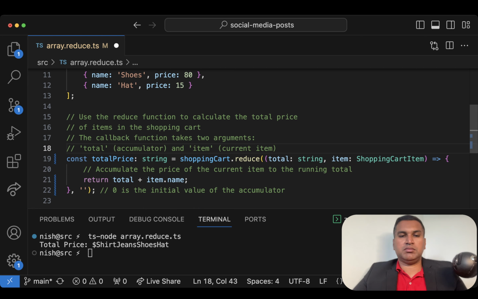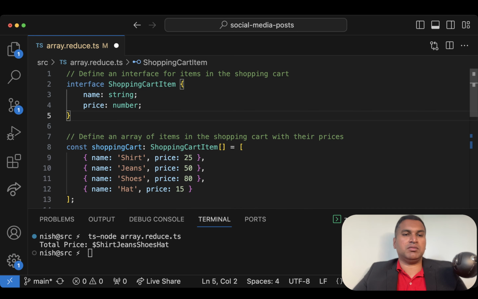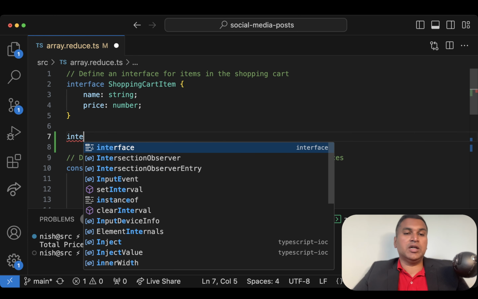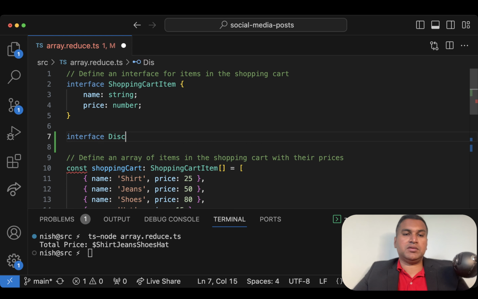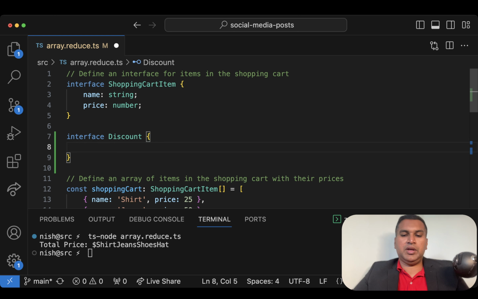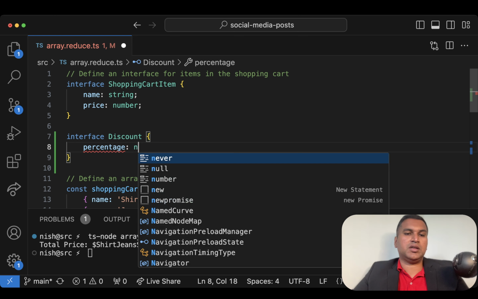I mean, we can do various kinds of things to make this example more interesting. If you want to define an interface, let's say for example, if you want to calculate the total discount, I will think like, okay, we have a discount something here, and let's say a percentage. I got the spelling right there.